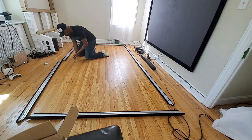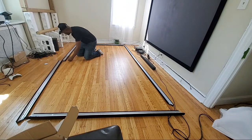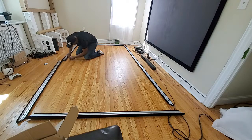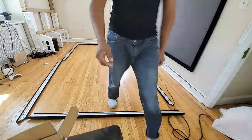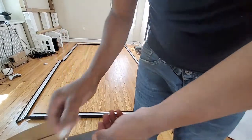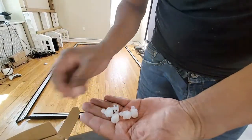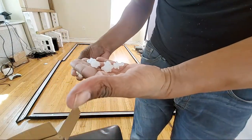Oh, another 5 here. See, I got 1, 2, 3, 4, 5, and you have arrows in there too, showing you where you need to go. Done. We got another 5 for the top. They always give you extras just in case. I'm watching because I got packages coming in today. Most likely, I need that frog tape more than anything in the world so I can finish out.